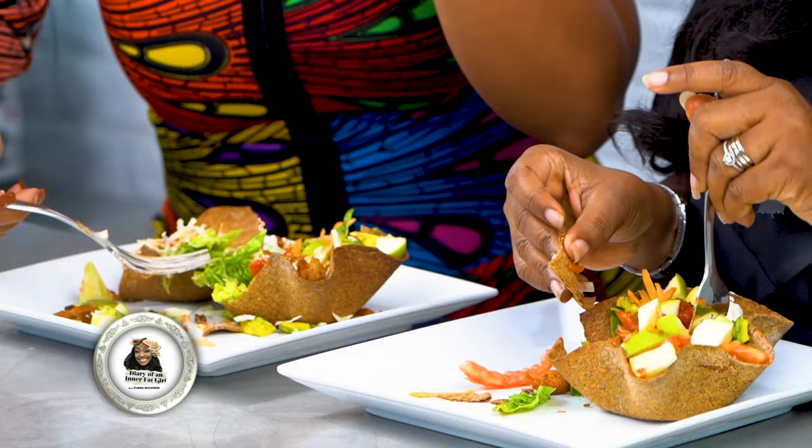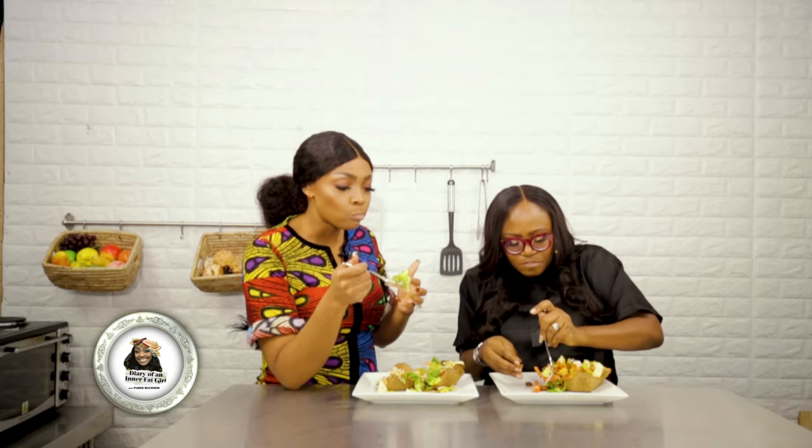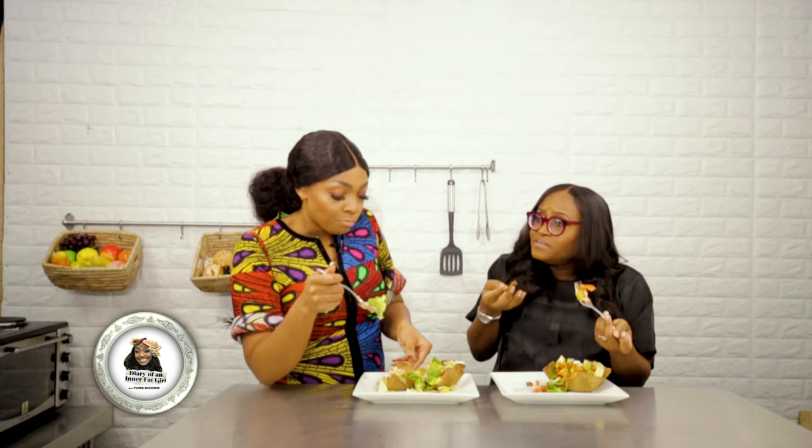This is actually, and it's easy to make. So easy. Wow. That is actually why I even started Diary of a Fat Girl, because I'm like, do people know how easy it is to make the healthier option? It's actually sometimes easier than making the normal option. So now you know how to make a salad. And it's nice.